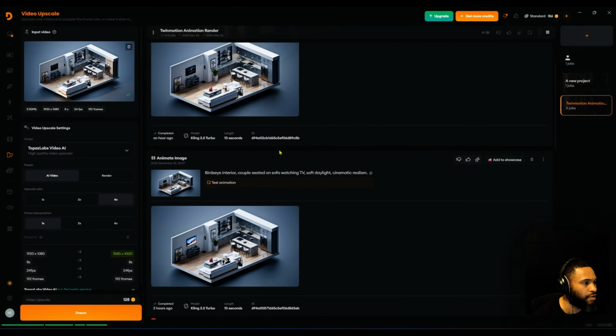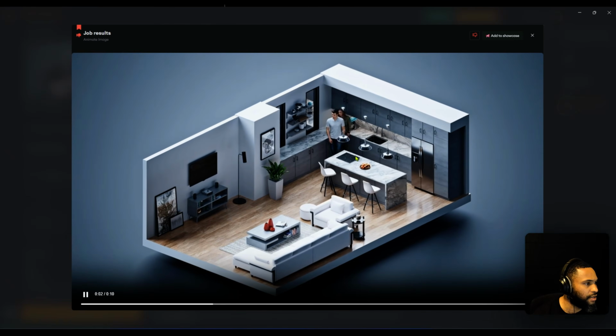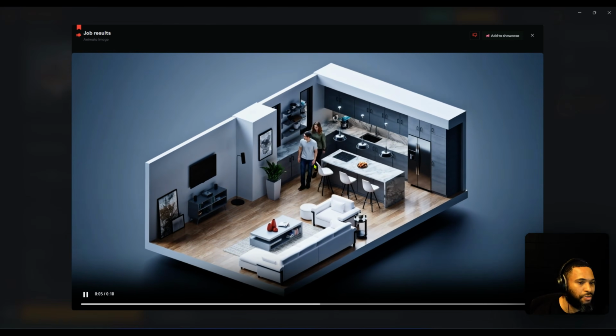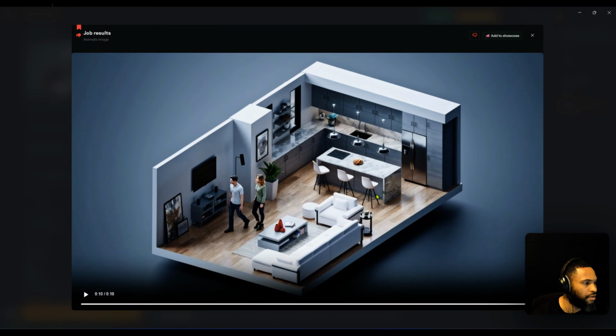And of course you have to create the prompt for them, but here's another one. I created this other animation of a couple just walking through the 3D model. The only problem I had with this is that the characters kept coming from the wrong direction. They would come from out of the cabinets.